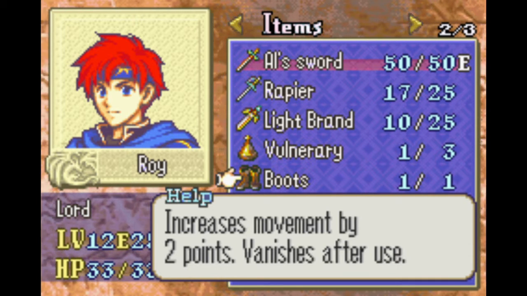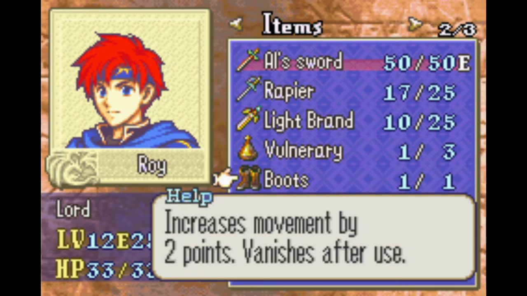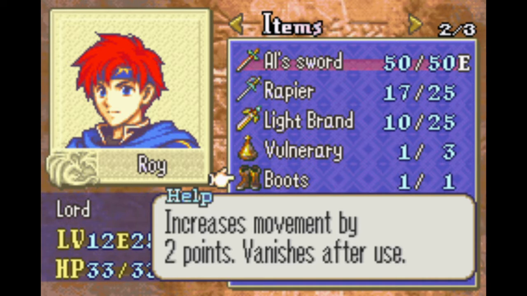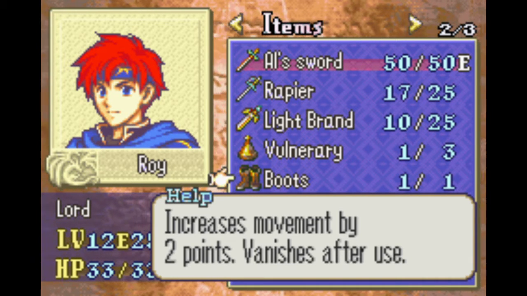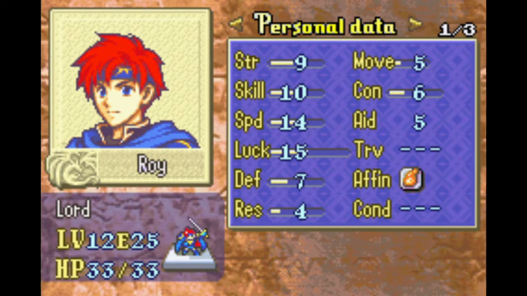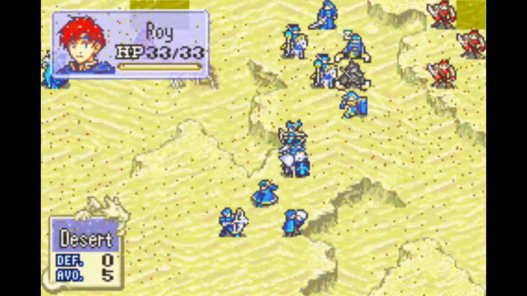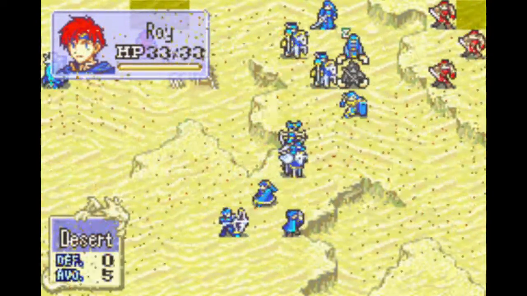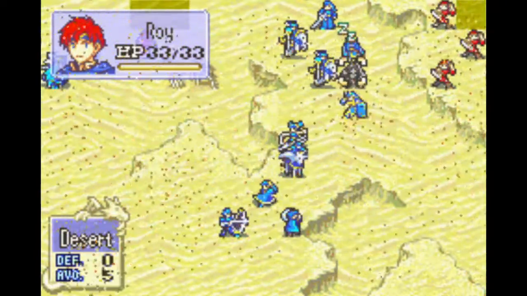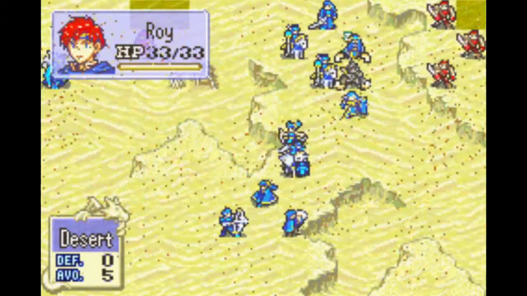So, boots are really freaking good. Generally, you only get one pair of boots in each Fire Emblem game where you would get them. And it's pretty easy to see why. You get 2 more movement, and that's really powerful. There's a lot of candidates that people like to use them on. Some people like to use them on low movement units like knights if they're training them. Generally, I would discourage that, unless you just want to, of course.